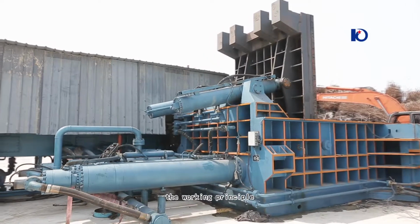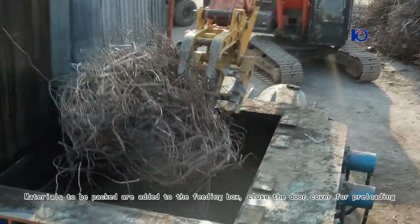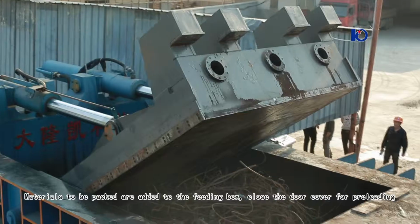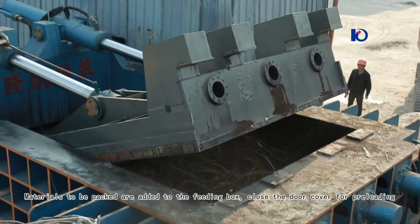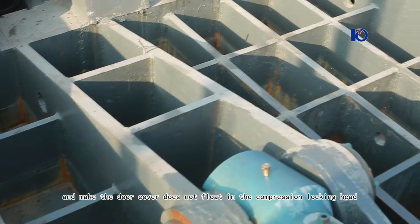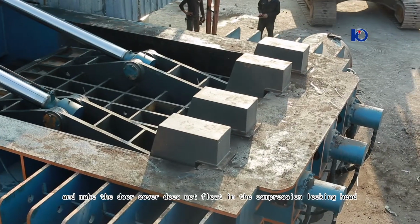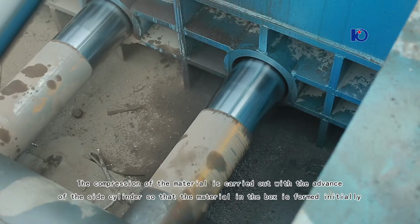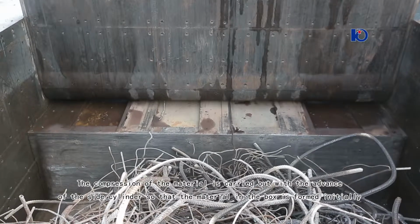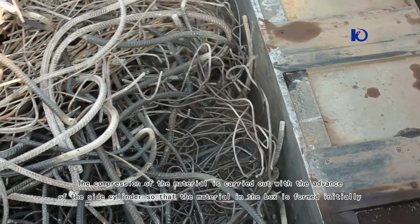The working principle: materials to be packed are added to the feeding box. Close the door cover for preloading, and make sure the door cover does not float in the compression locking head. The compression of the material is carried out with the advance of the side cylinder, so that the material in the box is formed initially.